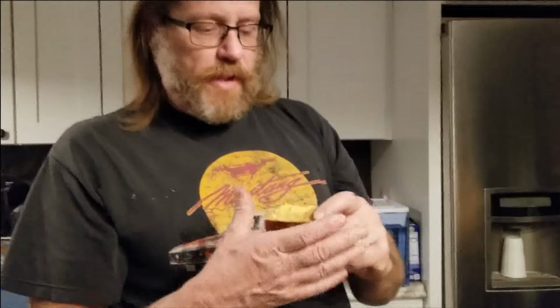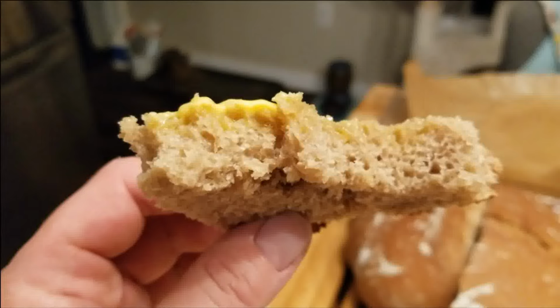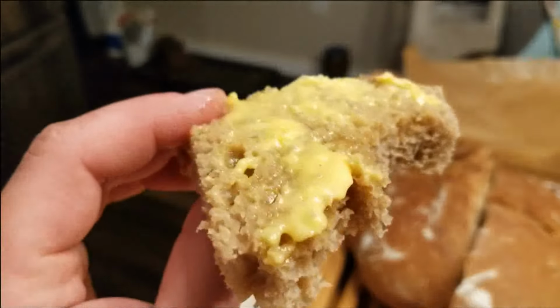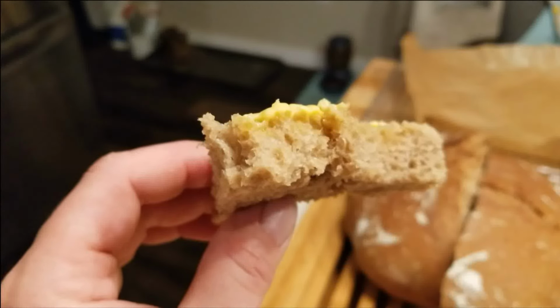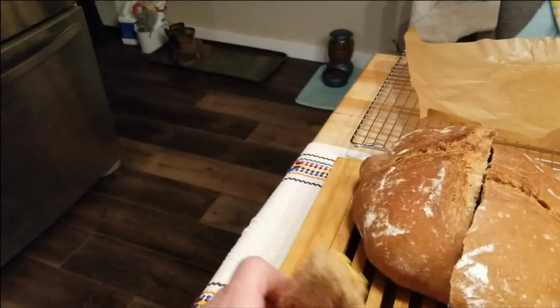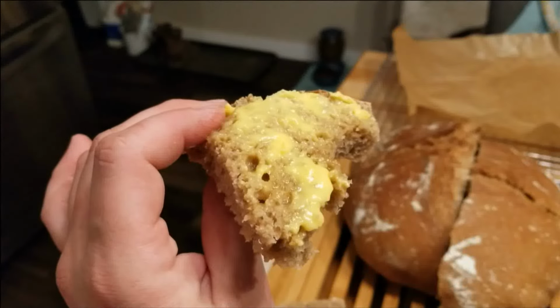How's it taste? It's not bad. It's not as good as the regular one, though. No, definitely not. Definitely has some sponge to it, a little chewiness. Now, I think it temped at like 208, 209, so it said it was done, but it almost has the texture of being slightly underdone, even though it's obviously not. I don't know. But it's not bad. I just picked it up and it was freaking live.